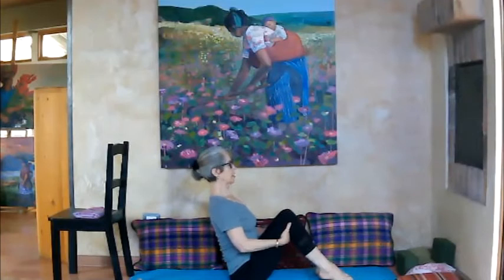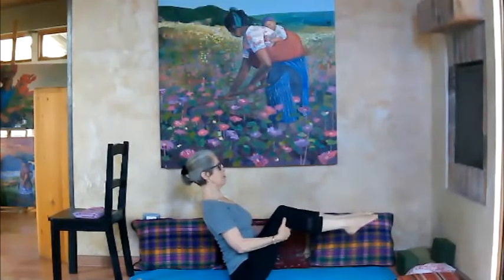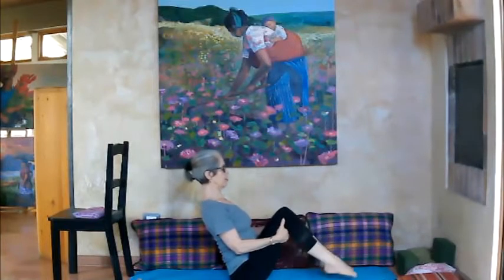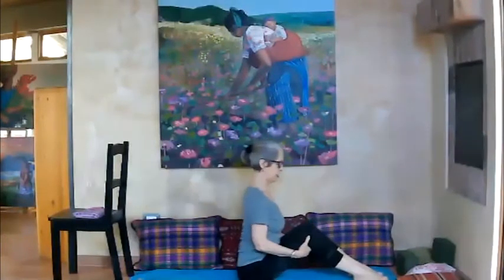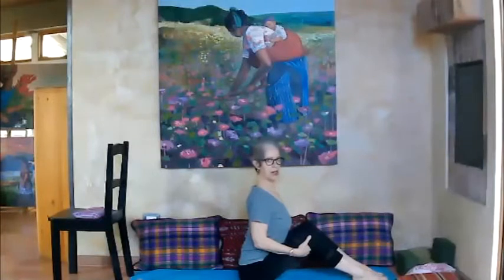And then we're going to bring the shins parallel to the floor. And just be there for a moment. Keep pulling the belly in. Reach through the toes. Toes are pointing, but reaching through the toes. And then let the toes touch the floor. Reach the feet out a little until the feet are fully on the floor. And then pull your belly in towards your thighs.